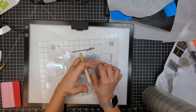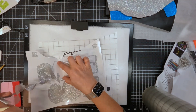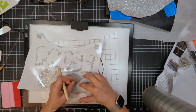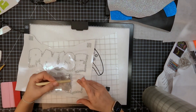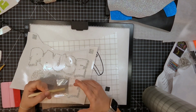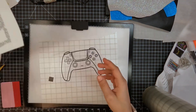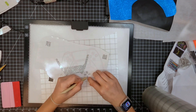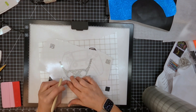There are some tiny little pieces, so it does take a little bit longer to weed this, especially because this is a transparent glitter and it is a little on the thicker side. What I typically do when I send this to cut — because it's a thicker vinyl — is I use the heat transfer setting when I'm using the Cricut, and I will typically use the More option to have it cut a little bit deeper. When I'm using the Silhouette, I will set it to about a 5. I like to have it cut nice and deep because it is a thicker vinyl.